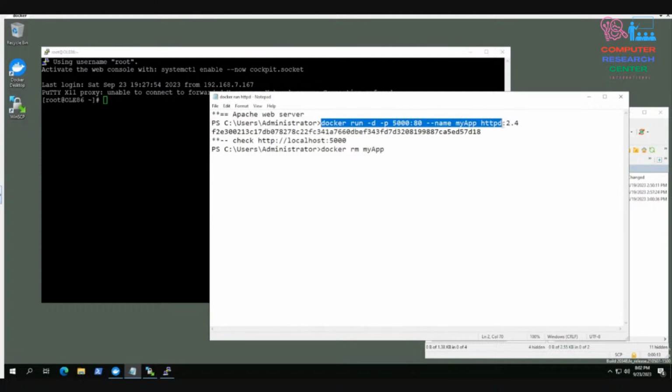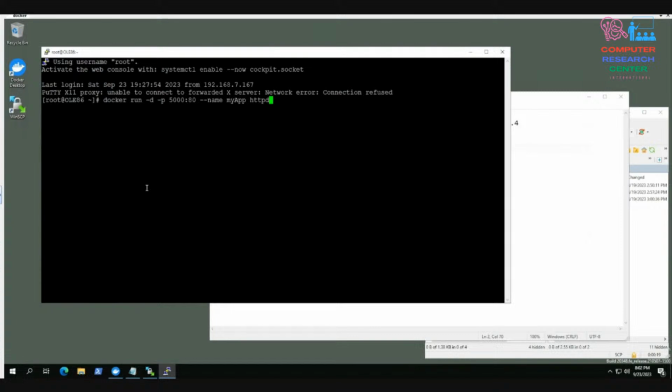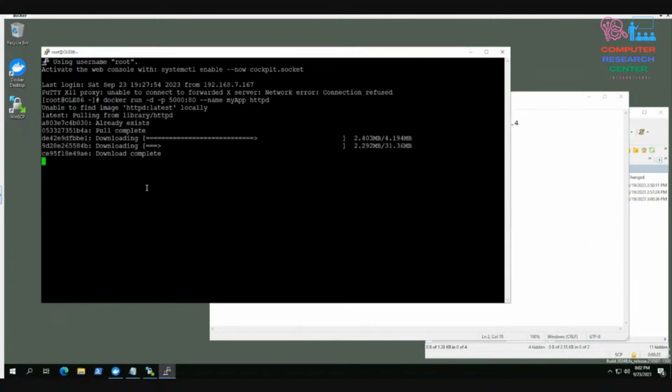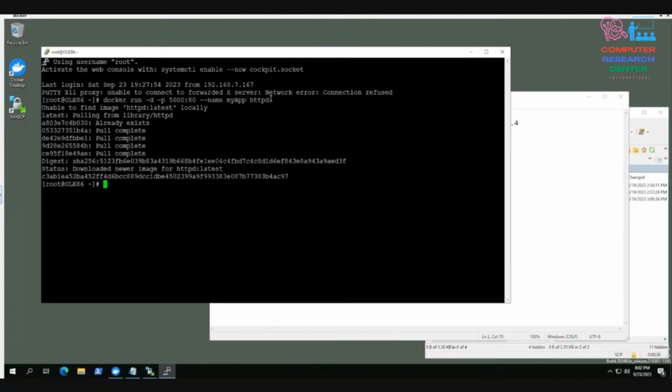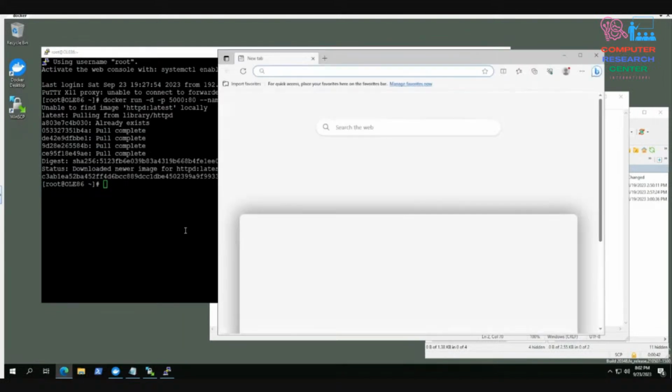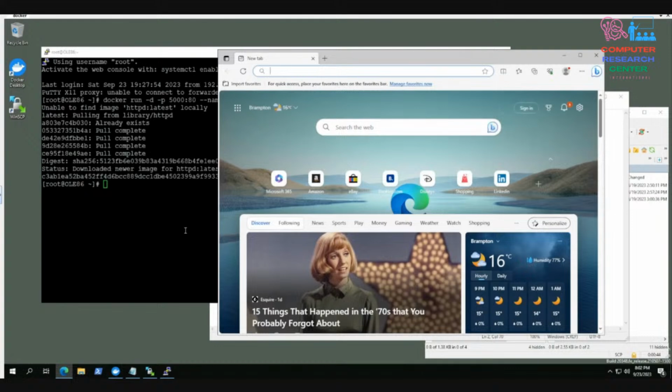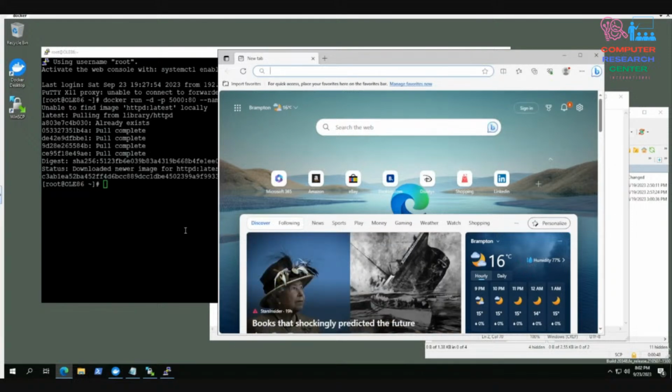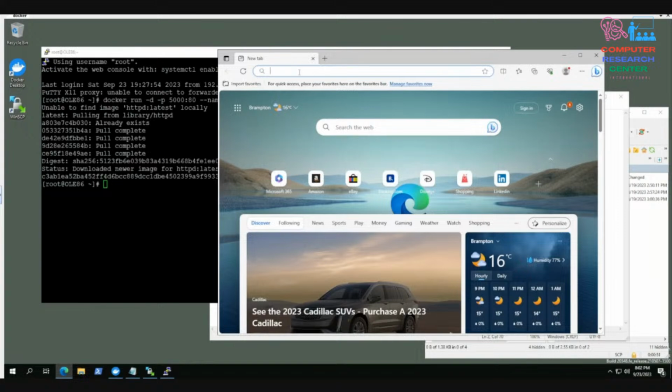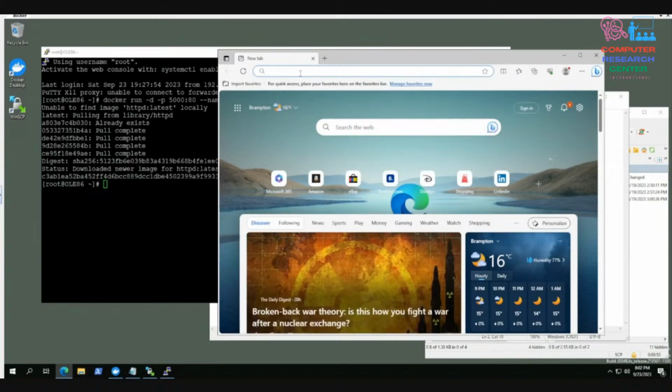But I am giving the same name. I'm not giving the version of the container, I am skipping it, so it will be using latest. See, when I skip the version here, 2.4 or whatever, it is automatically taking the latest one, so whatever is available, right? So it is now running. Because in our Linux machine we don't have a browser and we are connected remotely, it will be accessible on port 5000 on that machine.